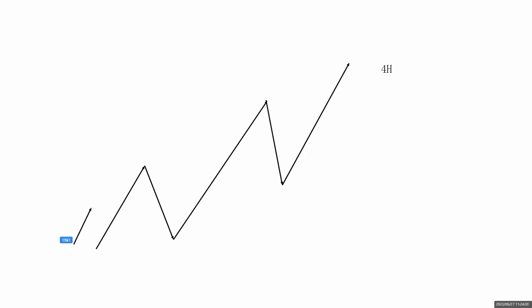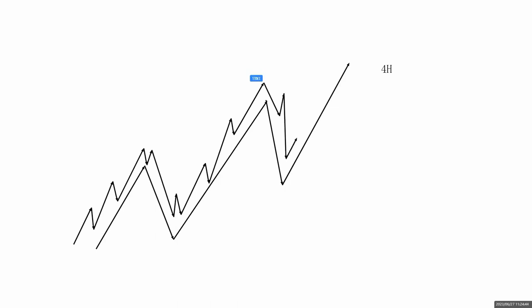I'm going to give you guys an example right now. So let's say we have a higher high, higher low, higher high, higher low. Let's tag this to be on the 4-hour time frame. Now, you're going to agree with me that the 1-hour time frame will look more like this. A bunch of smaller higher highs and higher lows and lower highs and lower lows makes up this bunch of higher highs and higher lows on the 4-hour time frame, and so for every time frame. So let me label this to be the 1 hour. This is what it looks like on 1 hour.